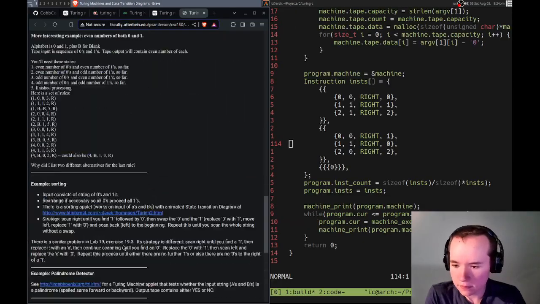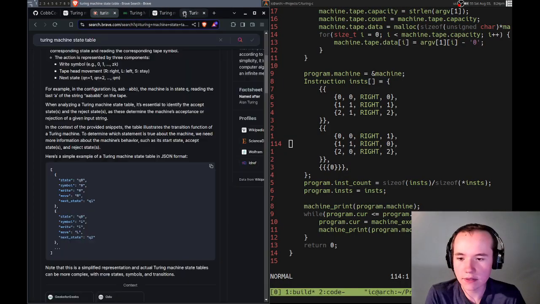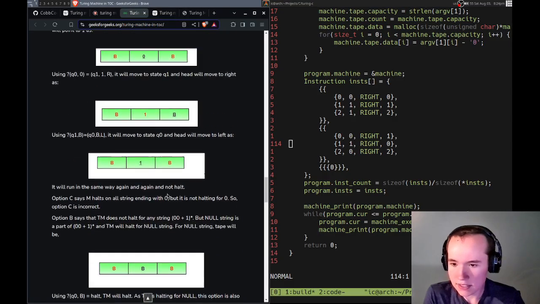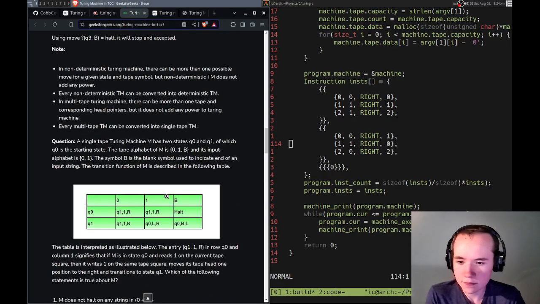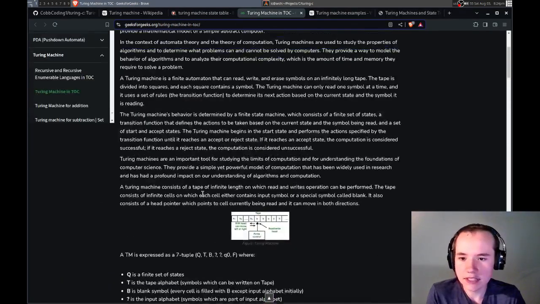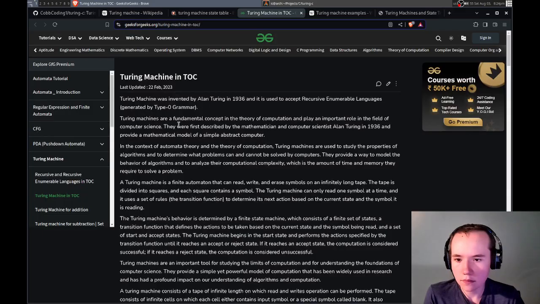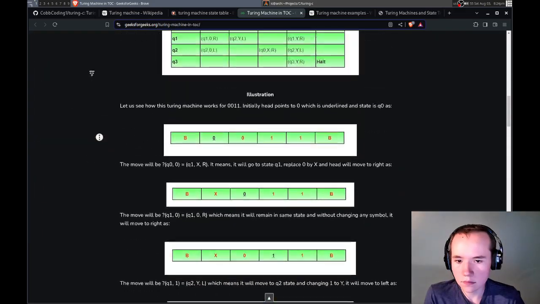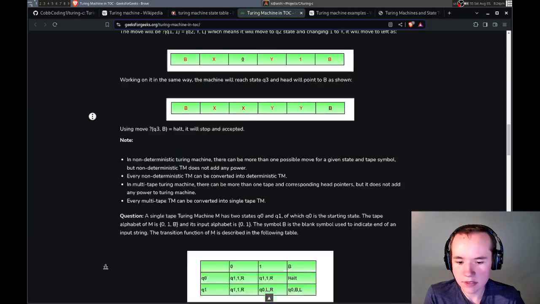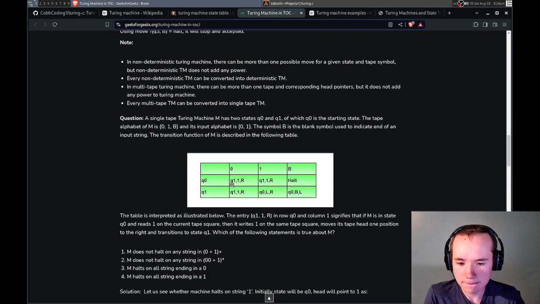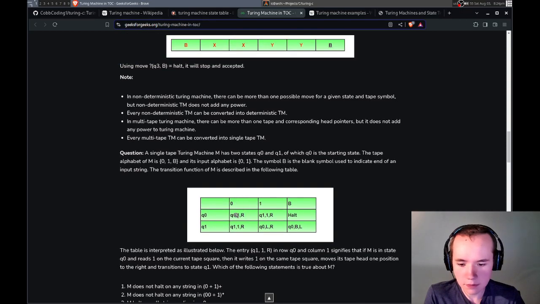Okay, let's try to find some more examples. Let's see, does this have the table? Okay, yeah, so this is one. So what does this do? What's it meant to do though? So if it's 0, go to the first one, set it to 1 and move to the right.